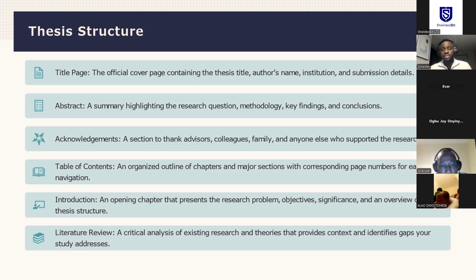For this table of contents, I will have to take out time to probably show you how to make one. There is a tool in Microsoft Word to automatically make a table of contents, and many people don't know about it. So they have to be typing page numbers themselves and all those things. But if you know how to use the tool inside Microsoft Word, you automatically do your table of contents. If we have time sometime, I will show you that.